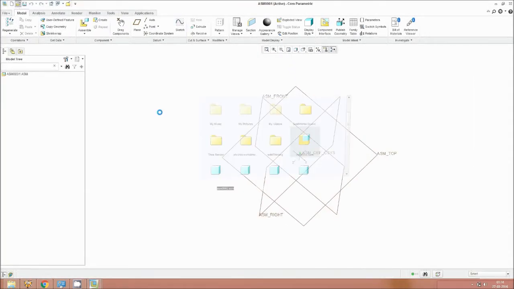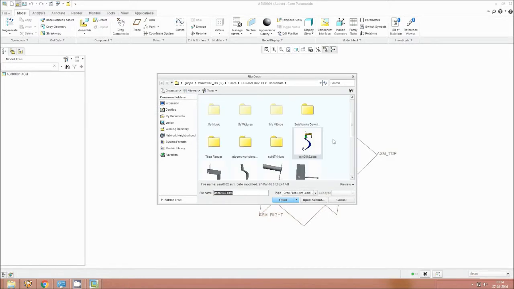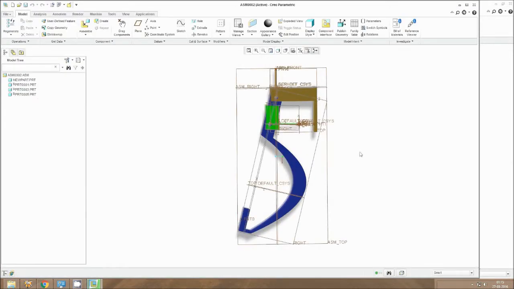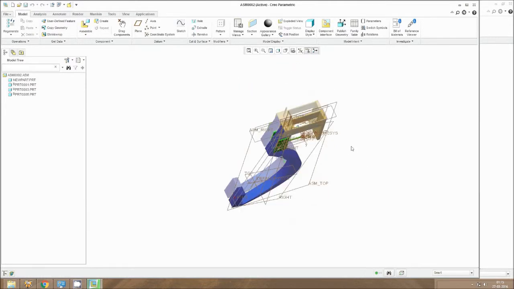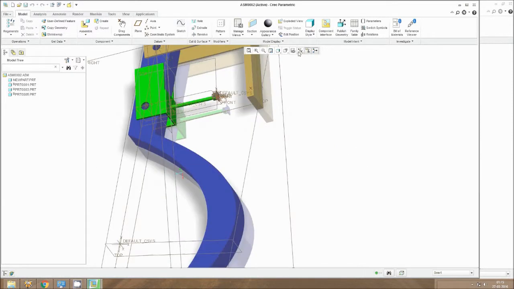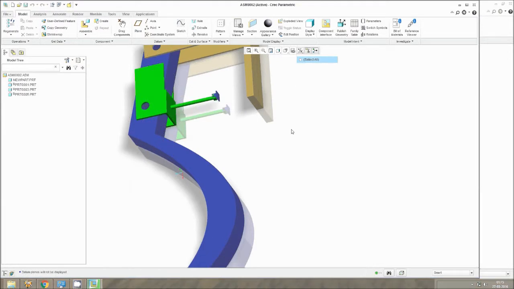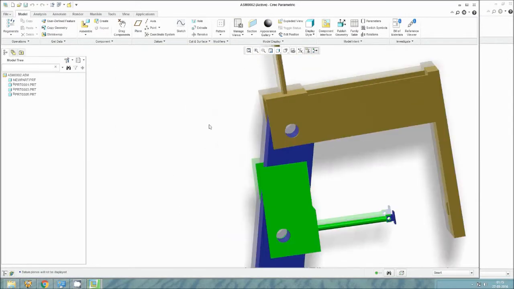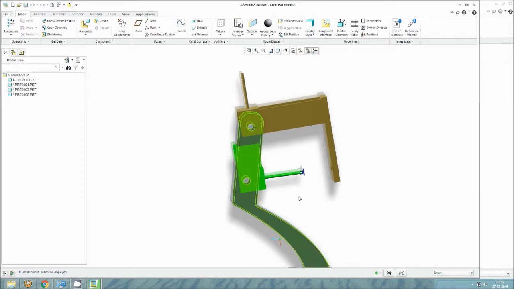Yeah, this is the assembly I have already created, in which, as you can see, this is my pedal. This is a push rod. I have provided this as default, so it won't be moving. It's like a rigid structure.